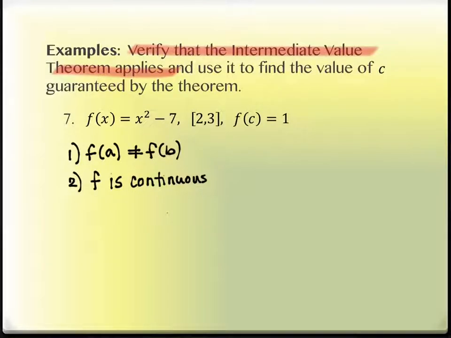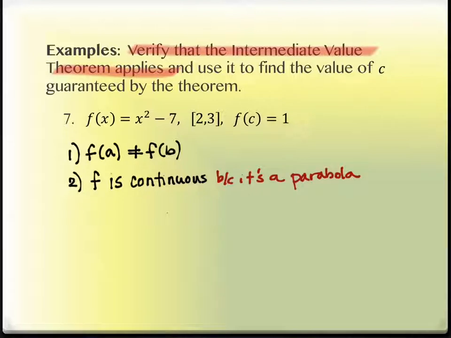So continuity is usually pretty easy and often forgotten because we just sort of assume it. I'll start with that one, part B, if you will, or number 2, the way I've written it down here. Why is this function continuous? Because it's a parabola. We had a whole list in a previous section, I can't remember if it was 1.3 or 1.2, of things that were continuous simply because they are certain types of functions. A parabola is a polynomial. Linear is a polynomial. That was one of them.